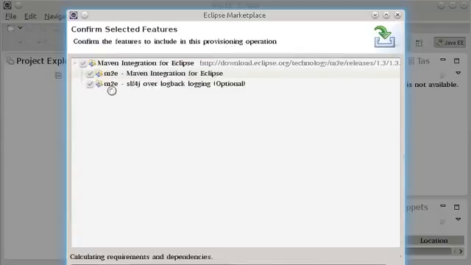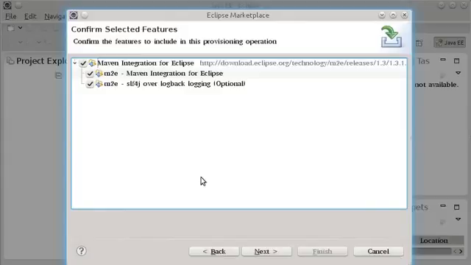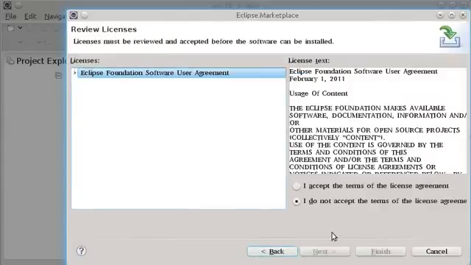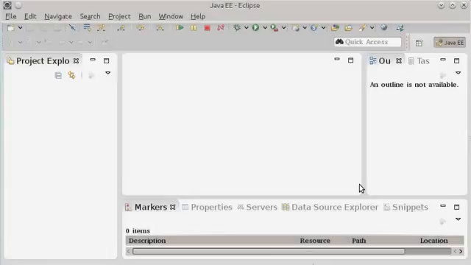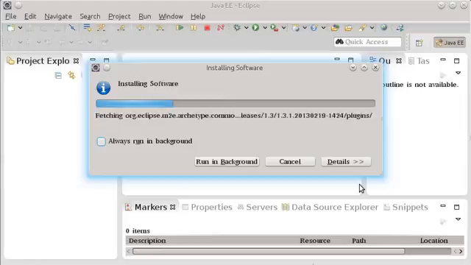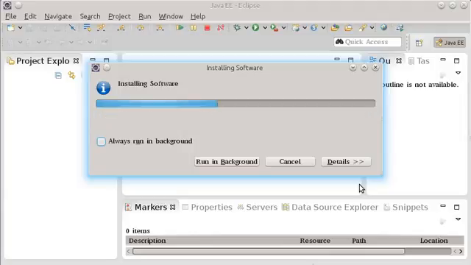I click install, and in a little while I should be able to click next, accept the license, and click finish. Here the download starts, and it will download all the components needed by this application, namely a bunch of jar files.